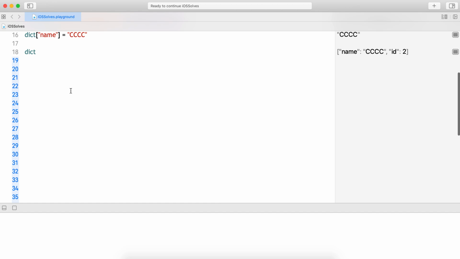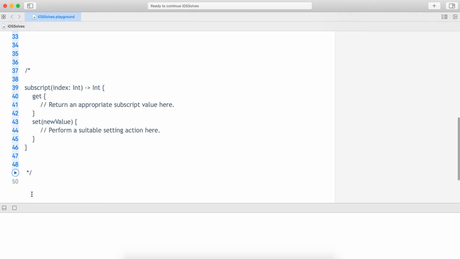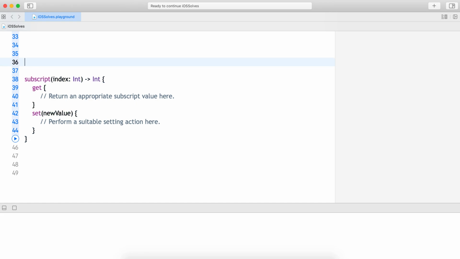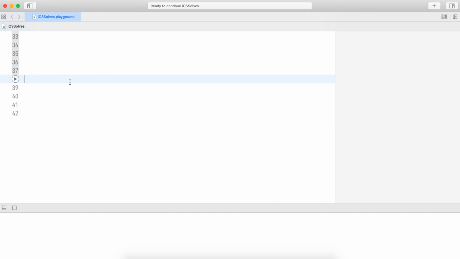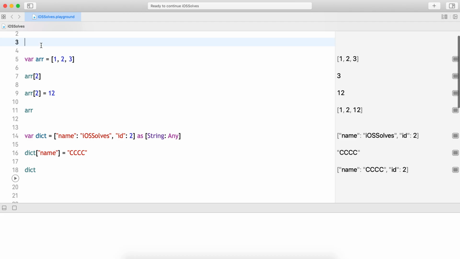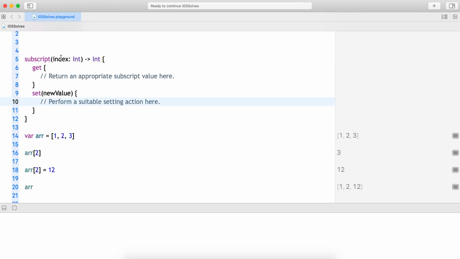Let me quickly get this subscript syntax, which looks pretty much like an instance method where you give the parameter, it returns something, and you can get it as well as set the value if it is mutable.